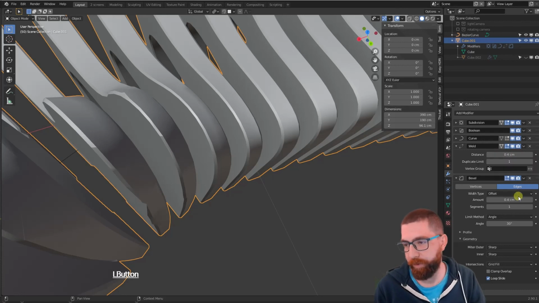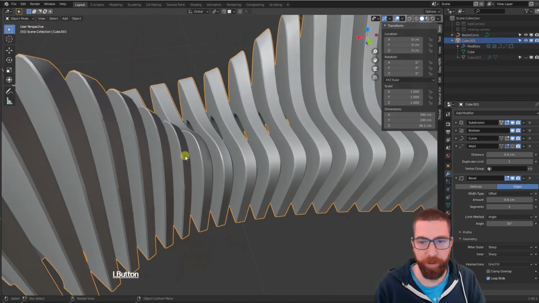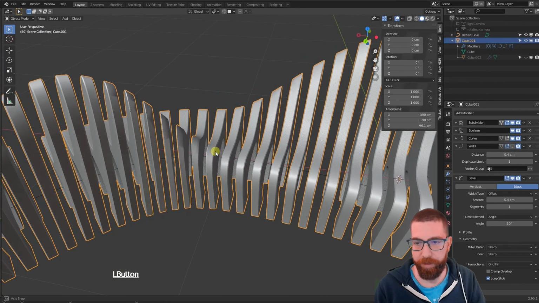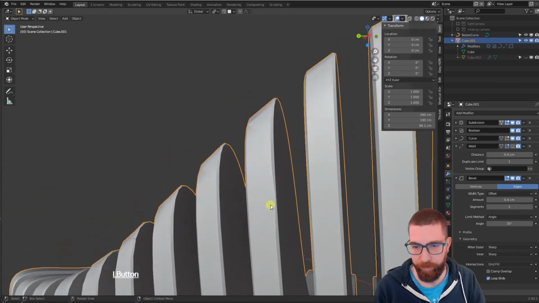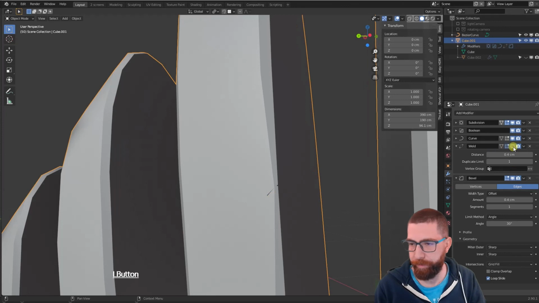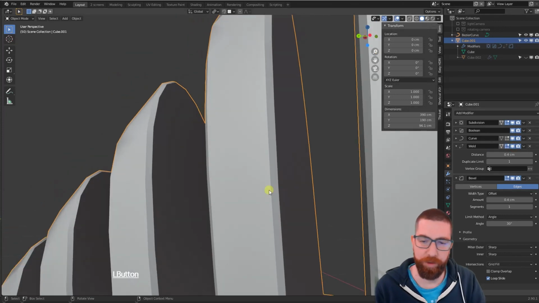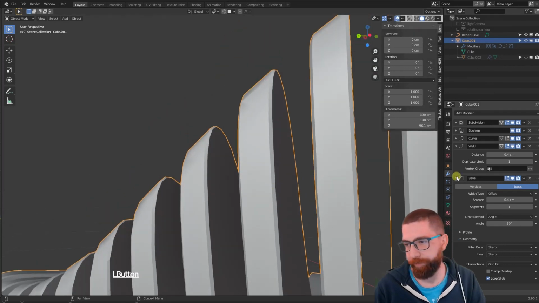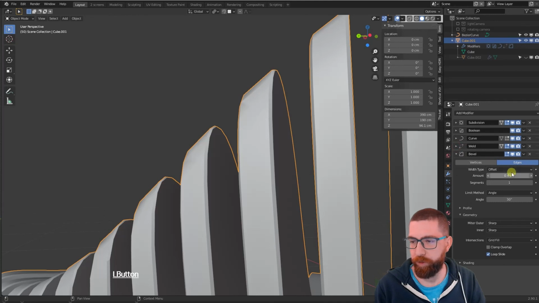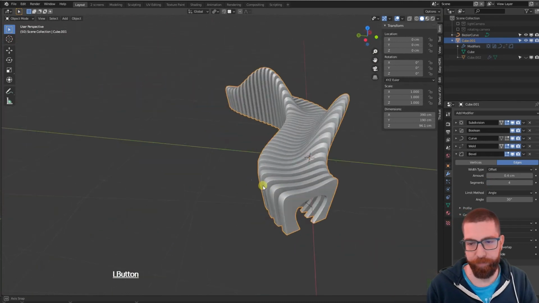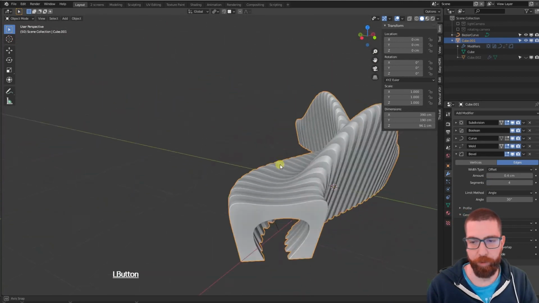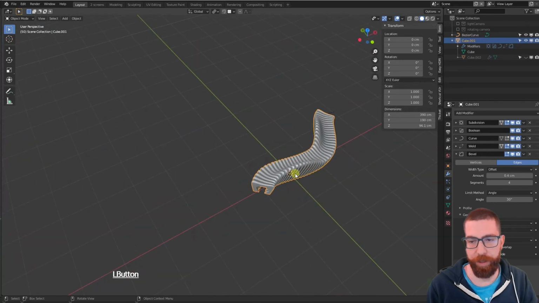That's why there were no errors, because the weld modifier was already on. But if we turn it off, you'll see a lot of different errors. Anyway, see here for example the error. So if we turn it back on, it's repairing it because it merged the two vertices that were here and creating this error. So this is practically it. We just need to add more segments to our bevel. Somewhere maybe 5, 4, 4 is okay. And this is it, guys. This is it. Our cool looking, weird looking bench is created.